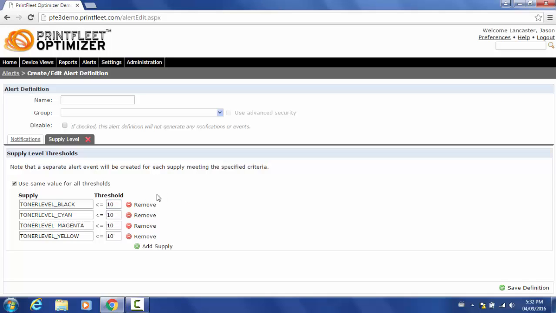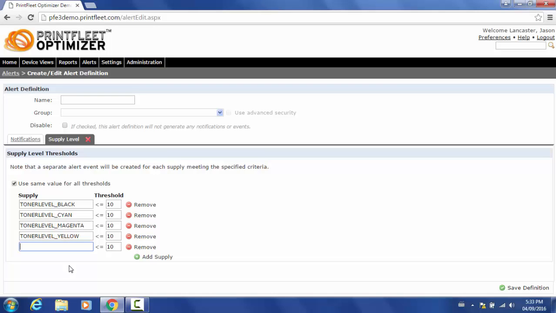The default settings can be removed and edited as you like, or you can add additional supplies by clicking the Add Supply button. The supplies you can monitor will vary between different models and manufacturers. For example, a color-capable device will have colored toner supplies, a mono device will not. The names used to report supply levels will also vary between models and manufacturers, so to be sure which supplies PrintFleet can monitor for a given device, check out the Device Detail page for your device, and any of the supply names listed in the Supplies tab can be entered in a supply alert.